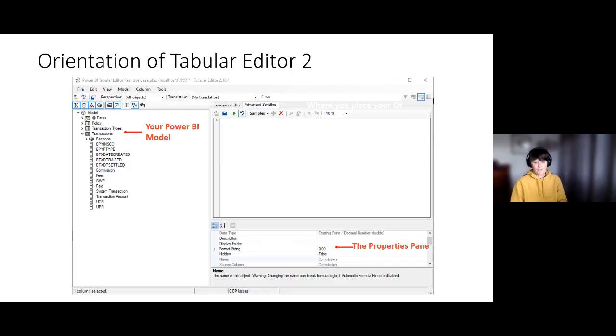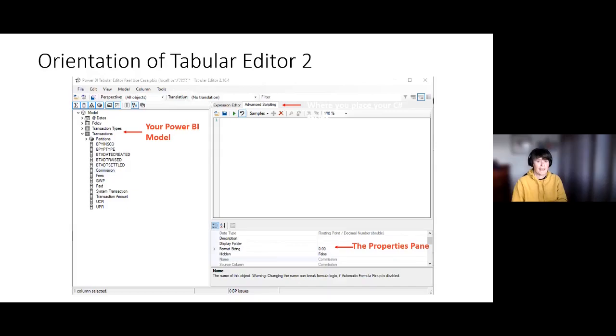And down in this bottom corner, we have what's called the properties pane, which for people who are familiar with Visual Studio kind of get the gist of what that relates to. If you're like me, who's got no real knowledge there, it took me a while just to appreciate the properties pane, but it's a really, really cool part of the whole infrastructure of Tabular Editor.